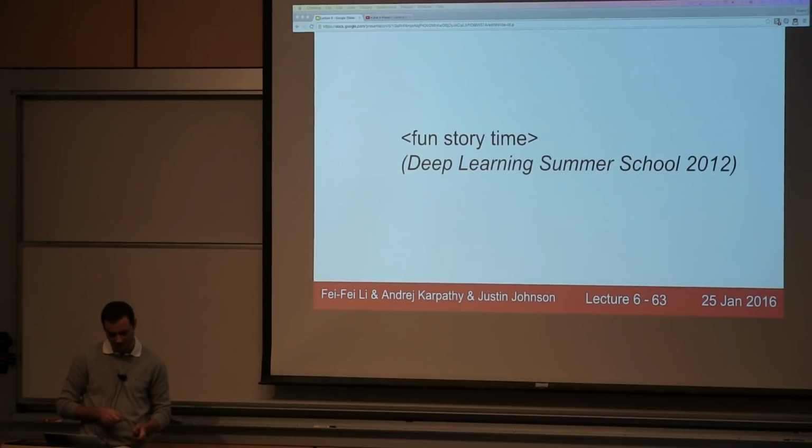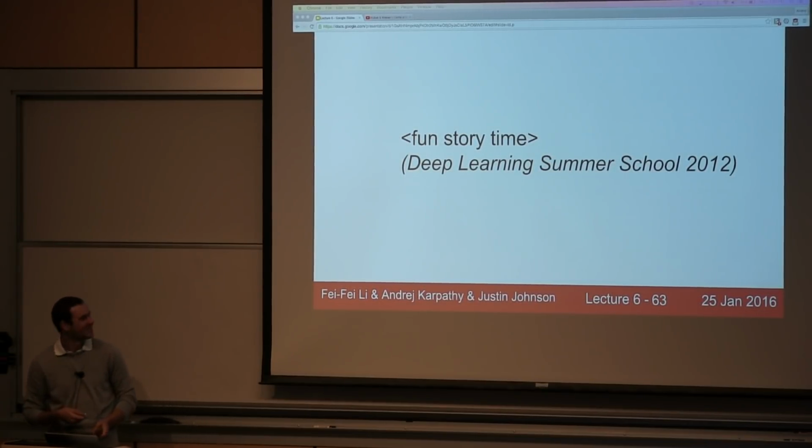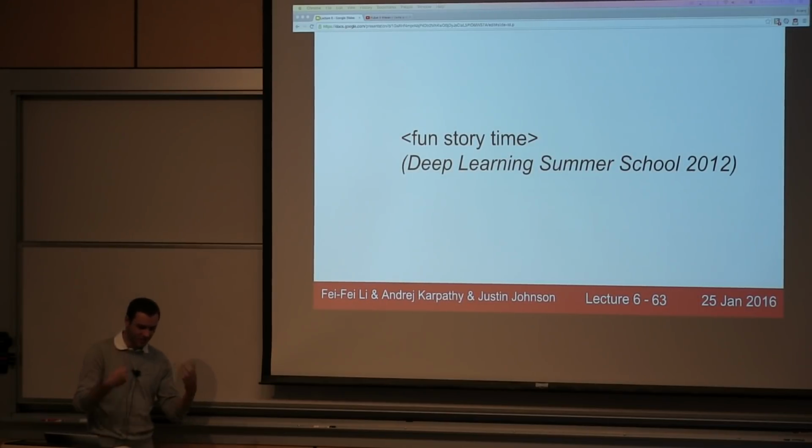Okay, great. Oh yeah, this is a placeholder slide to tell you guys a fun story about dropout. I was at a deep learning summer school in 2012, and Geoff Hinton was, for the first time, or at least the first time I saw it, presenting dropout. He's basically just saying, okay, set your neurons to 0 at random, and at test time, just boost the activations. And this always works better.